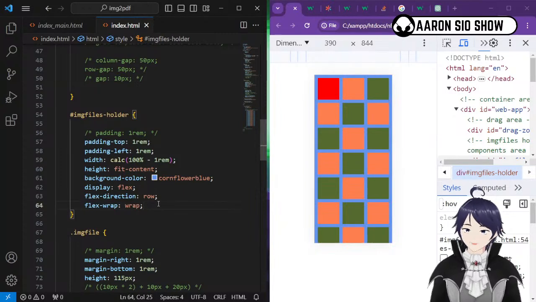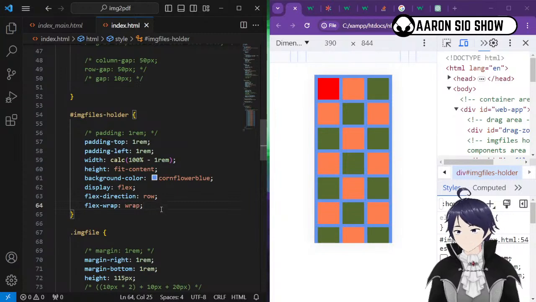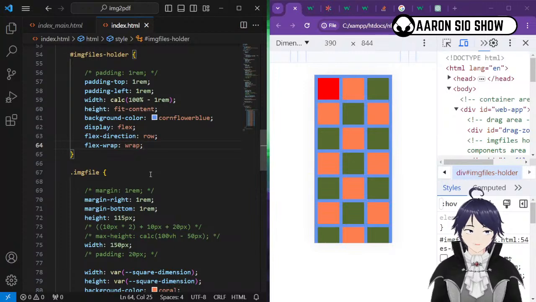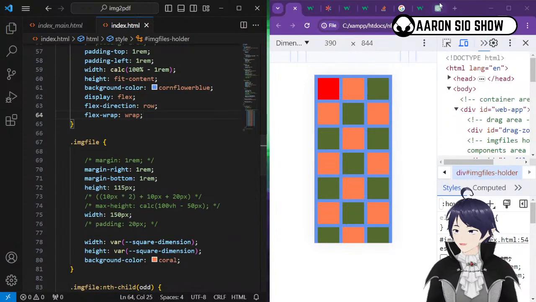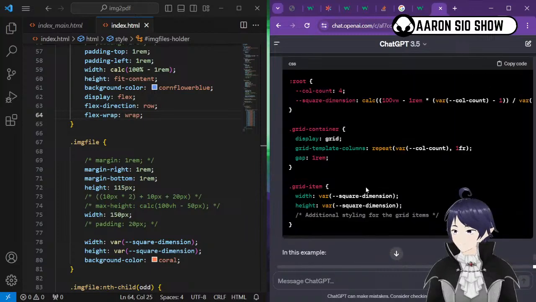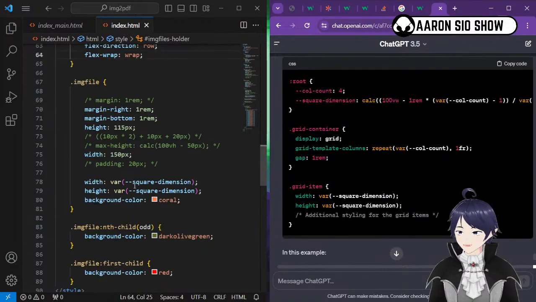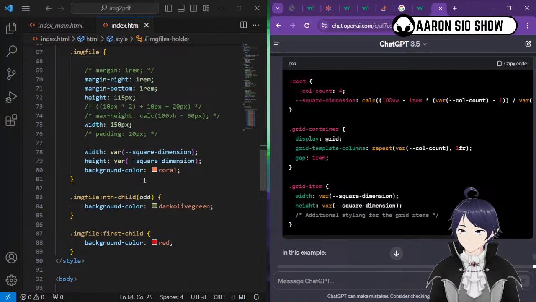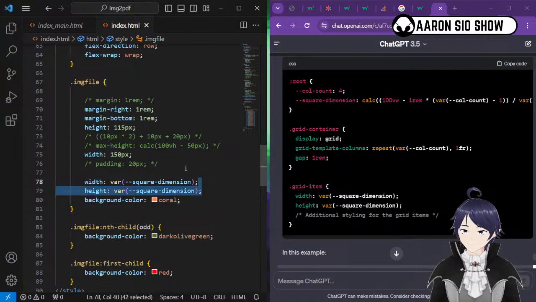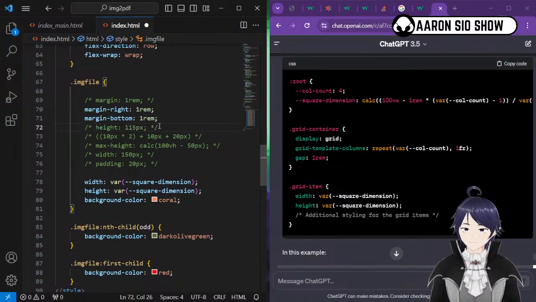From what the AI gave me, the AI gave me a good grid system actually. It was quite short and the code is actually the image file. I need only this. Wait, we don't use this anymore.